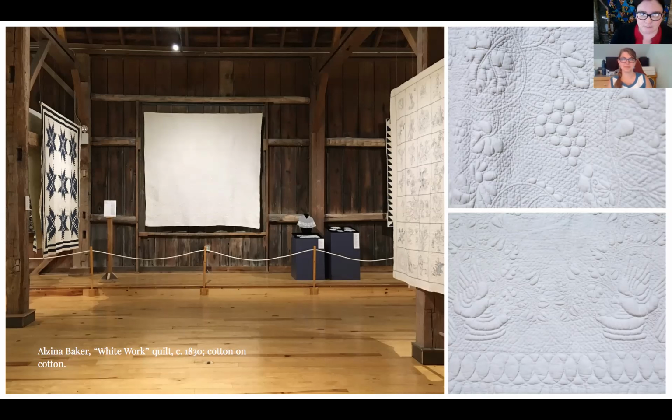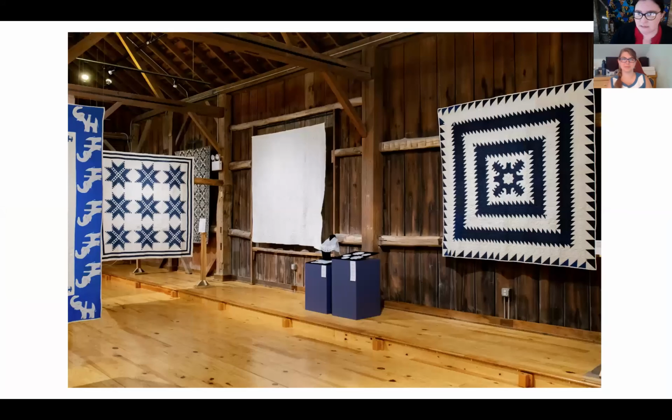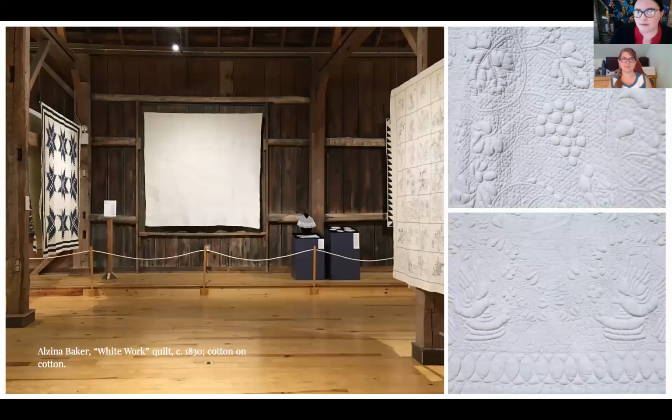You can also see it a bit in this one as well. So white on white offered the chance for women to show off their needlework skills, and you can see the quilt is festooned with finely hand-sewn stuffed birds, leaves, flowers, circles, feathers, tendrils, surrounding a central square here. This is pretty typical of a neoclassical design. The quilt has a solid white cotton top layer with coarser woven white cotton as the backing.